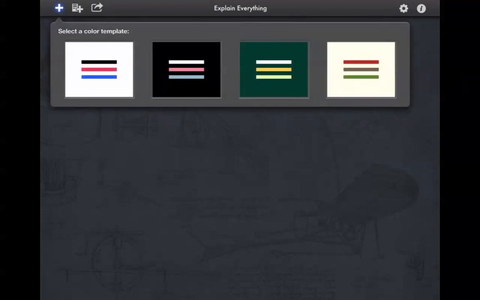Alright, so top left, let's go to the plus sign and add a new file. So let's choose a color template first. And it opens up, sort of like a whiteboard with all the tools that you might need. Now let's have a look down the bottom at the moment. You can see, similar to Edu Creations, that it's got a slide 1 of 1 down the bottom, so they're like slides. You can see that next to that it's got some recording buttons for you to record your explanation as you move through your presentation.